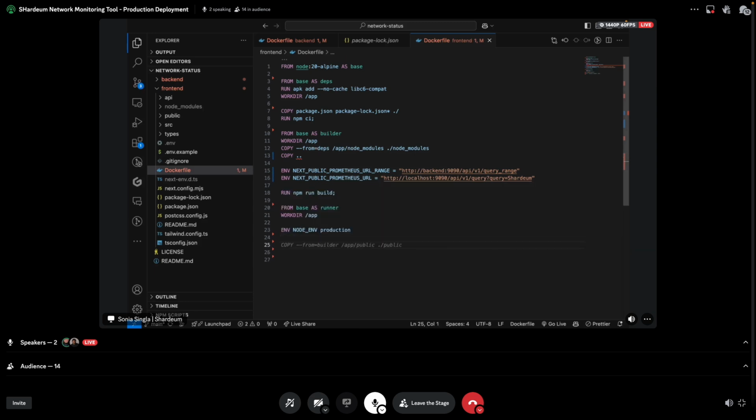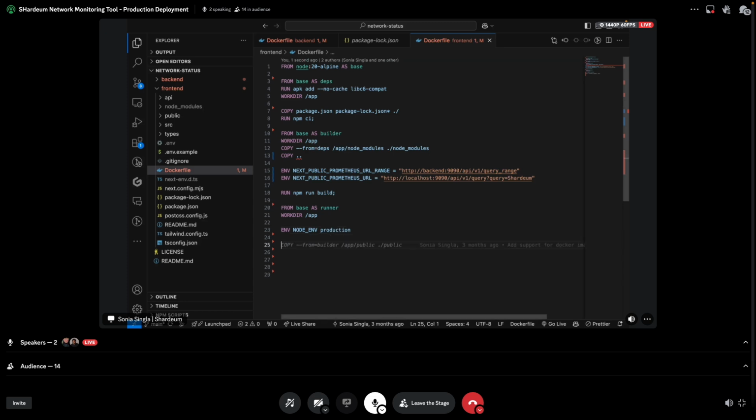Here we start with a fresh base image and set it to production mode by defining node environment as production. This is going to optimize the Node.js runtime for production, and it ensures that our app is running efficiently.